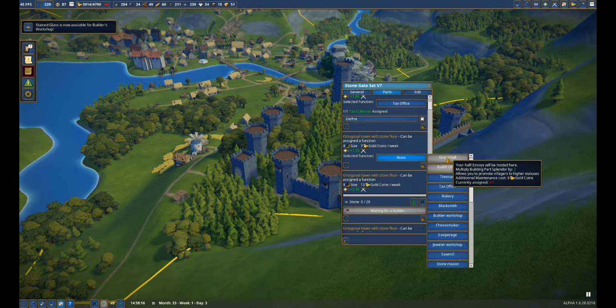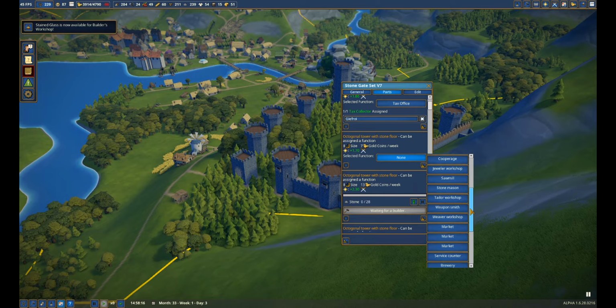Which I want to do. I can move the Lord's Manor up here, which is what I do want to do, because I want the Lord's Manor to be overlooking the village, and people have to look up to the Lord's Manor. But I don't think I can allocate these to military.